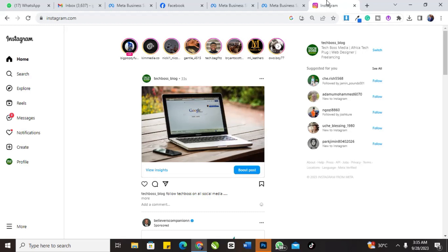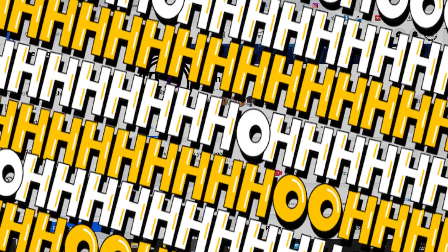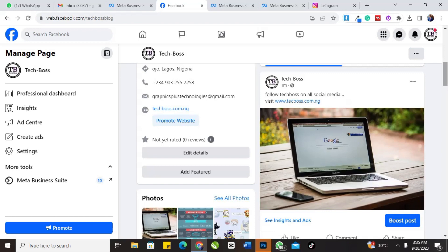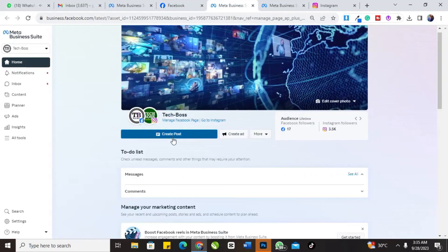Let's check the posts — I opened my Instagram and I can see the post immediately. Now when I go to my normal Facebook page and refresh, you can see the post we just published. Once you have this set up, you don't need to go from one place to another. Just click on Meta Business Suite on your PC or laptop, connect your Instagram and Facebook, and start posting — pictures, write-ups, videos, Reels, Stories, going live, and much more.